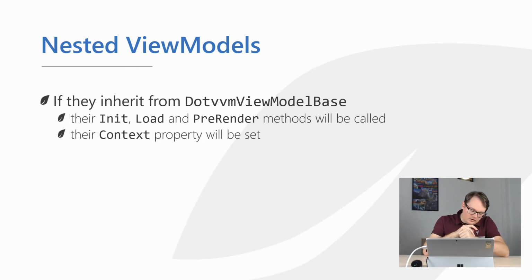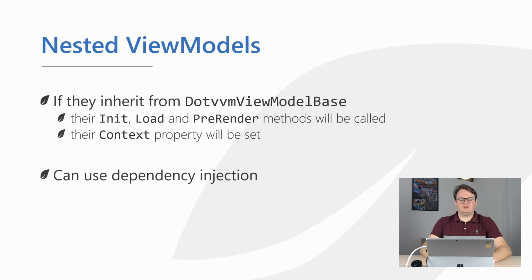One note for this place maybe, view models need to be JSON serializable, as I mentioned, which means that parents should know about the children, but the children shouldn't have a property, something like parent view model, because it would create a dependency cycle, and JSON doesn't like cycles. Yeah, so avoid referencing the parent from the child view models, and I will show a trick how to do it in a couple of minutes.